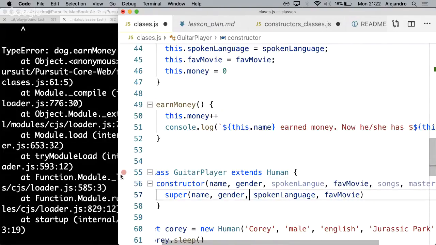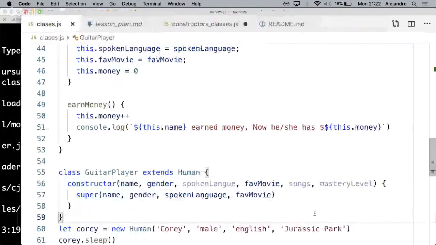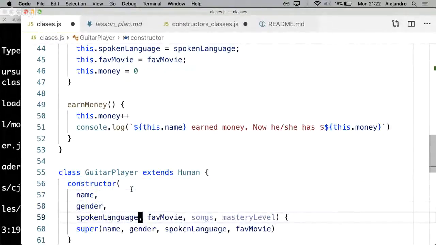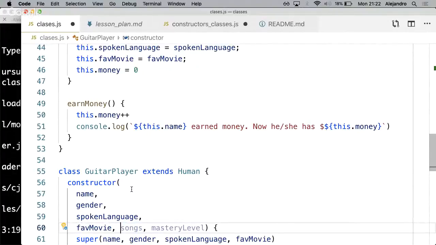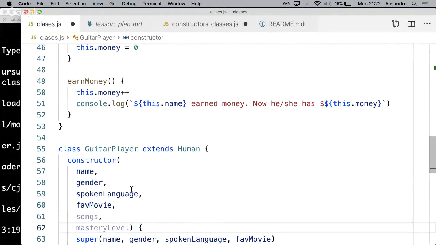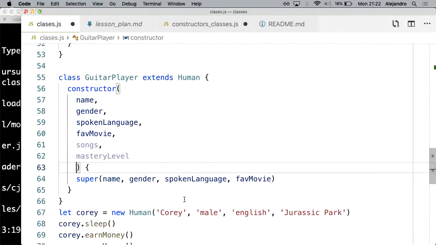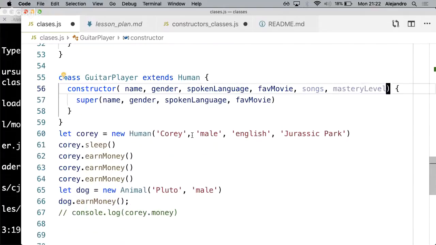When we have something as long as this, a convention that we have in JavaScript, spoken language. When this is getting that long, what we do is we just break it down into multiple lines, but it still will be the same thing. We just break it down like that, but it's still the same thing. This and this, still the same thing. Yes, Cameron?